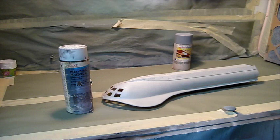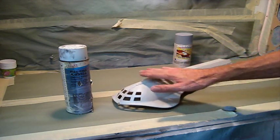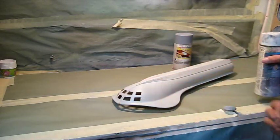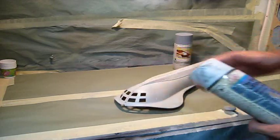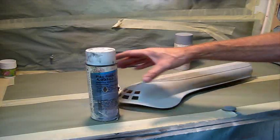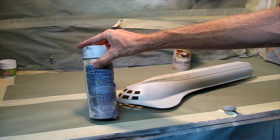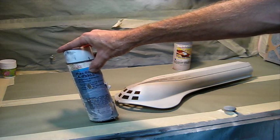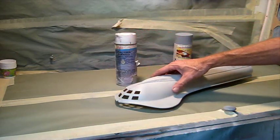Here we are in the painting area, and what I'm going to do now is start putting some primer on this so we can take a look at how our seam is looking and how the model is going to shape up as far as the paint on the front of this. Now, on most of my models that I've done in the past, I've used this product here called Plastic, made by DuPont. The part number, as you see there, is A2330S. It's an adhesion promoter, and it makes paint stick to plastic really, really good.